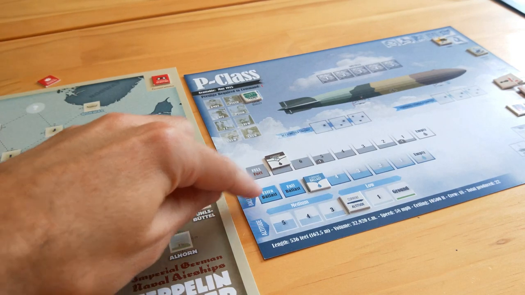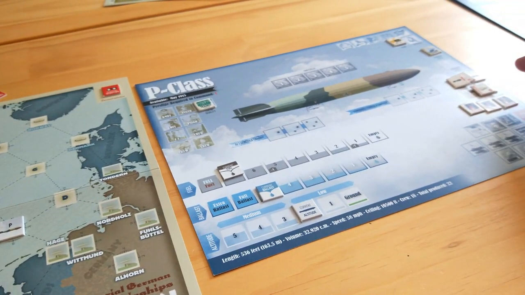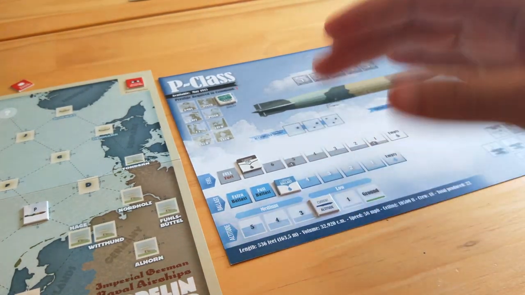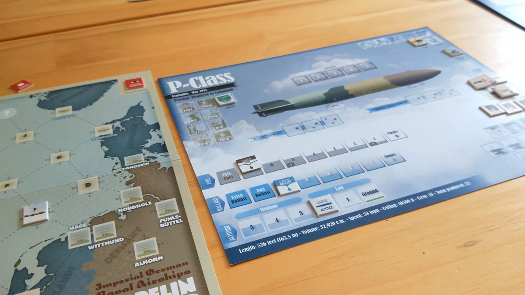Now, using ballast to increase your altitude is the second decision point you've made. You've decided what bombs to equip, and now you're choosing to increase or decrease your altitude. You can drop ballast to increase altitude. You can vent your gas cells to decrease your altitude if you wish.